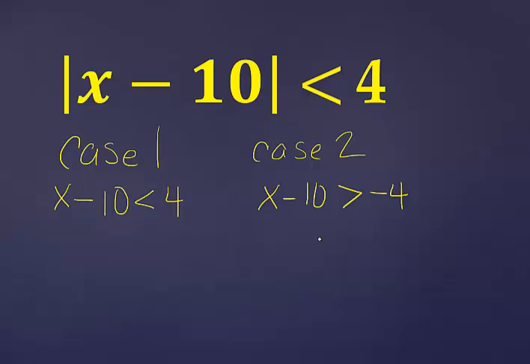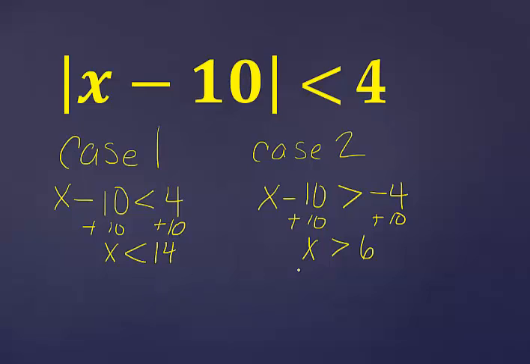If you're comparing this to solving inequalities, remember when we divide or multiply both sides by a negative number, we flip the inequality sign? Well, we're changing that +4 to a -4, so we flip the inequality sign. Now we just have to solve two equations. So we're going to add 10 to both sides, right? That -10 and +10 is 0, leaving us x. And we have -4 and 10 gives us 6. Over here, we're going to add the 10 to both sides to isolate the x. That leaves us x is less than 14.